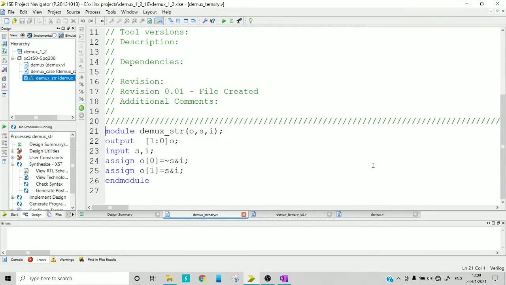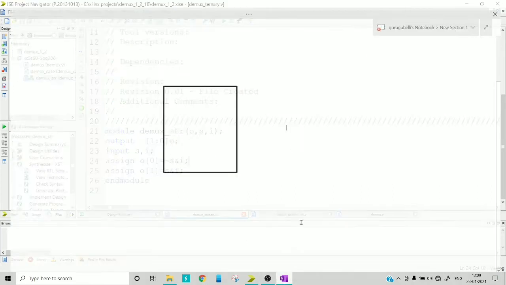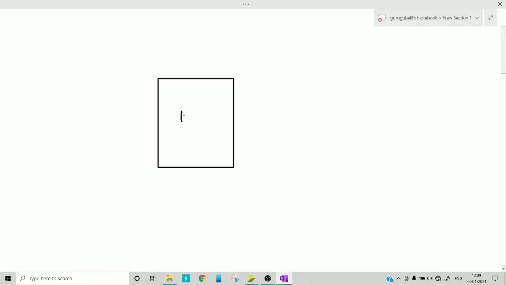In this video, I am going to explain how to write Verilog code for 1 to 2 Dmux using structural level of abstraction. Before going into the code directly, let me explain the working of 1 to 2 Dmux. So the input will be one input for 1 to 2 Dmux and you will have two output terminals. Depending on the select input that you are giving, if your select input is 0, then this path will be activated, and if your select input is 1, then this path will be activated.